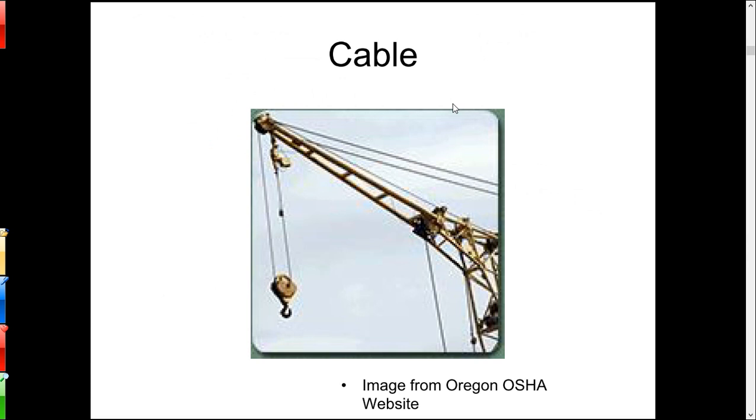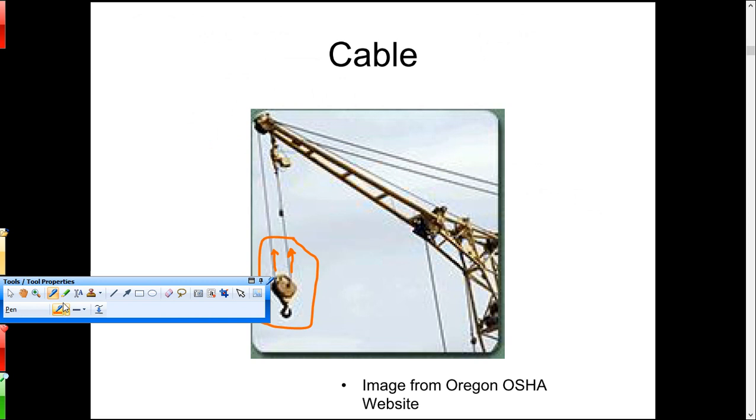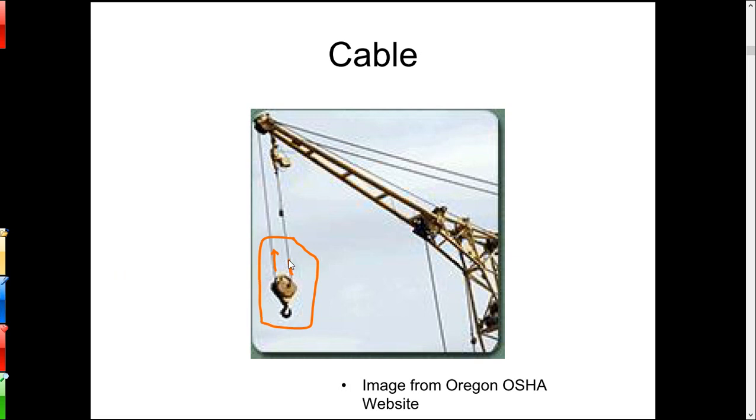Okay, there's some cables on this crane. So if I were to cut a free body diagram of this pulley here, these cable forces would go up. They pull is what they do, and they go up right along the line of the cable. Again, I'm going to have some trouble with my pen here, so you know, that would be right on this line like so, okay?